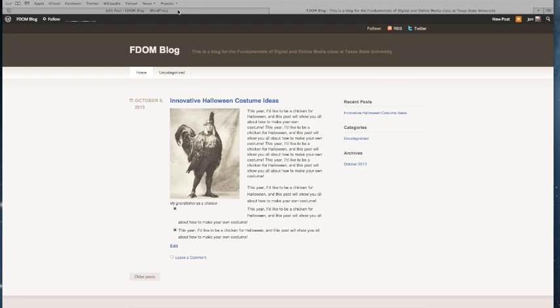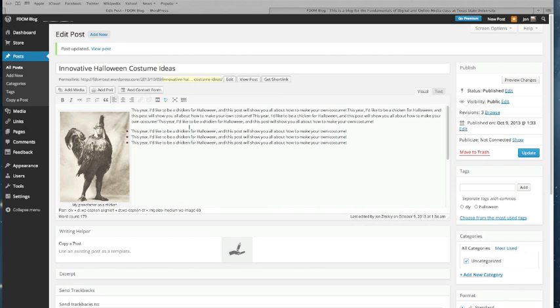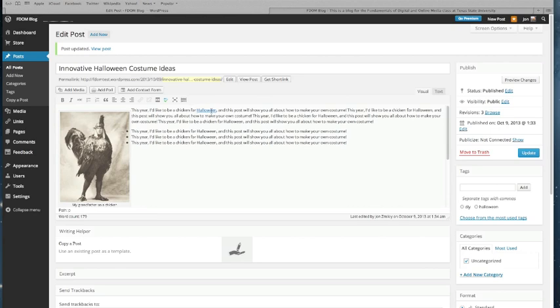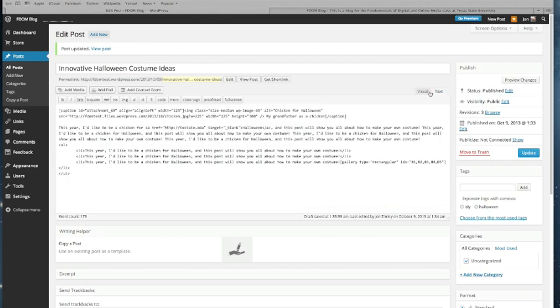I want you to make sure that you have links in every one of your posts. Links do not pop up unless you select the word. Now the link pops up and I can link to, obviously I probably wouldn't want to link to Texas State for that word, but I can go ahead and do that. Open a new window, click add link, and now this post has a picture, it's got a link, it's got content, it's even got a bulleted list. And even if you click over in the text view, you'll see some HTML here, and now that you know a little bit of HTML, you can feel free to go in there and code.